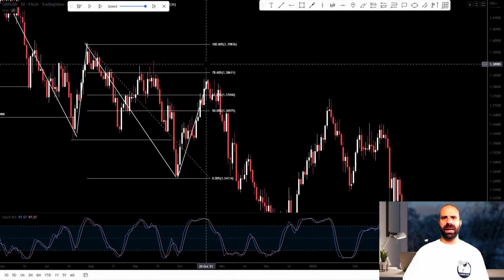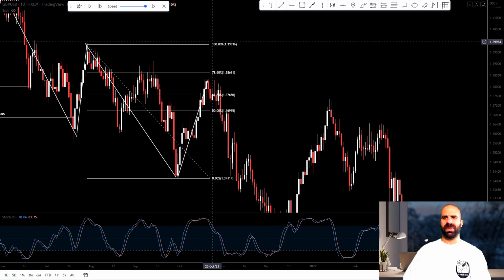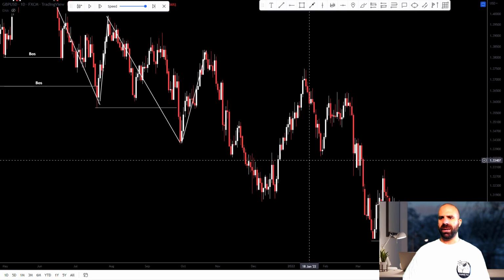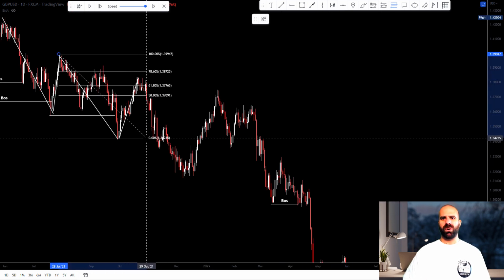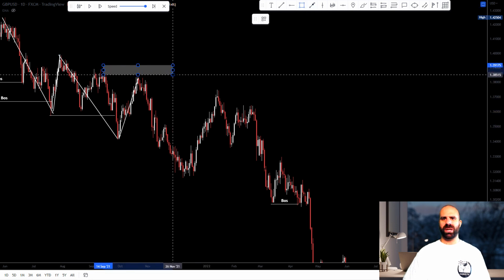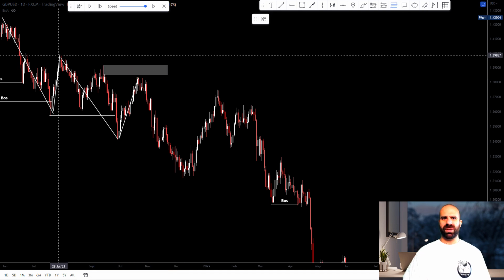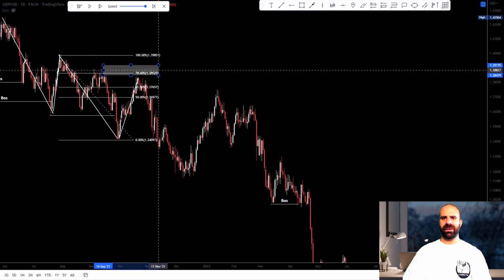Most people will tell you anything above the 61% level or the 50% level. We are going to keep it extremely safe right here, and we will trade anything only above or exactly at the 78.6% Fibonacci level. So in this occasion, it would have been this week right here. Price never made it to this area. Check it out once again. So we don't have a trade here.